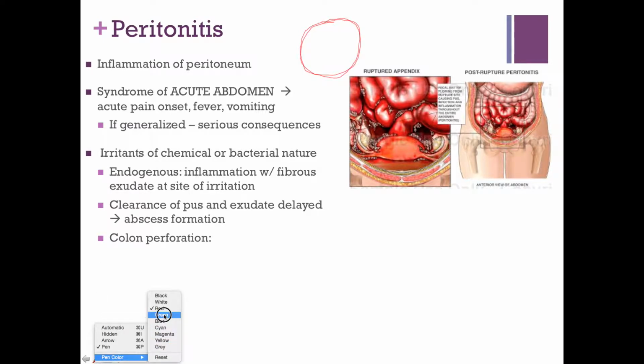But inside of it is purulent exudate. It's an infection. And so it's kind of nice that the body does that. Instead of having the infection out in the periphery so that the whole body experiences it, it puts the infection inside of this capsule, and that's called an abscess, a pocket of infection.